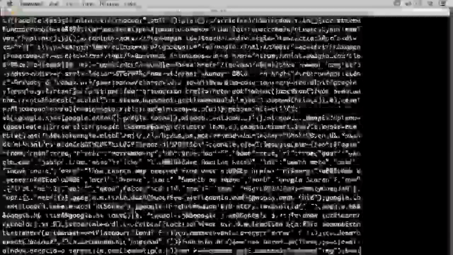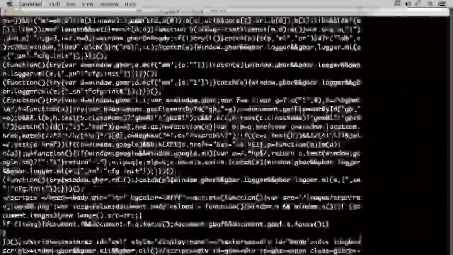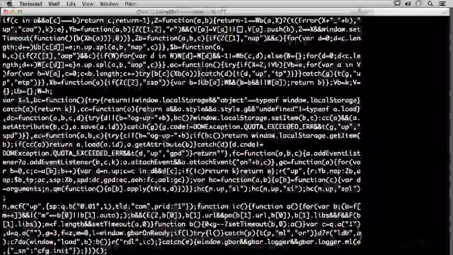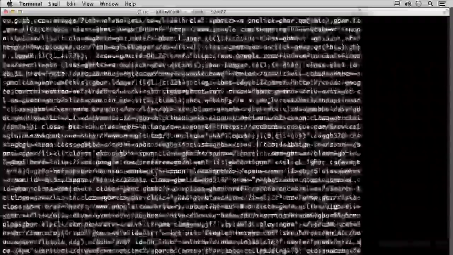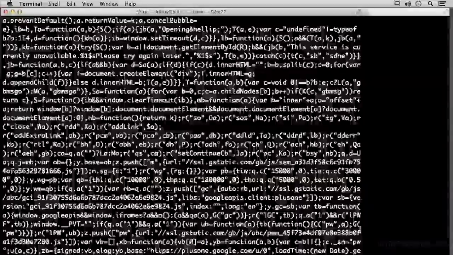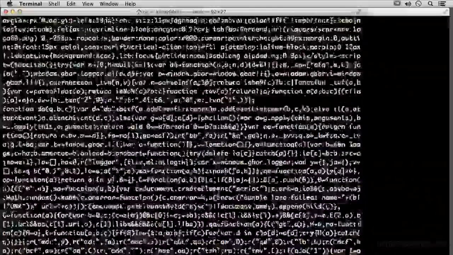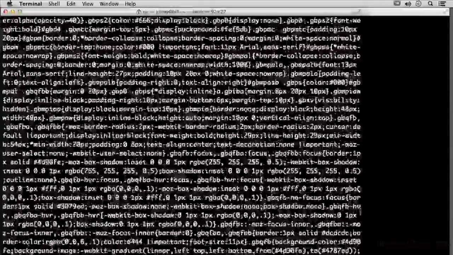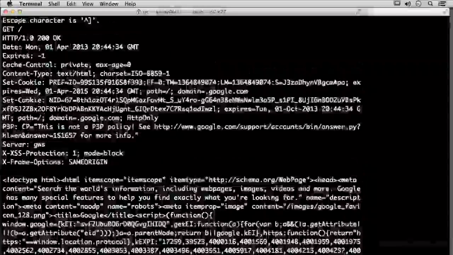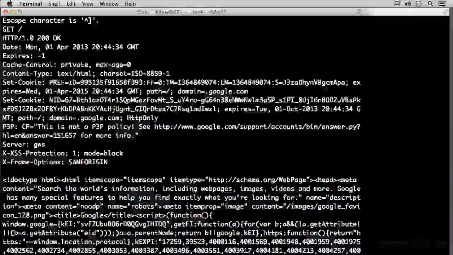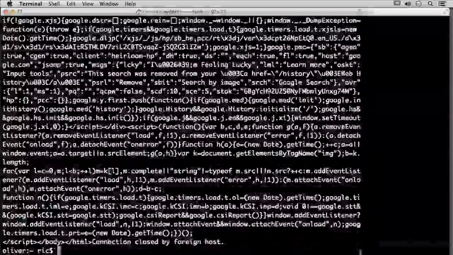And you can see here I've actually gotten a response from Google. It may not be immediately obvious to you, but what I can see as I'm doing this is there's a lot of Google references in here, and I could just skim all the way up to the top, and eventually we'll come to the headers, and there should be something that makes it clear up in the headers that we've connected to Google. In the meantime, though, this is just the HTML that we got back as well as the JavaScript. So you can see this is google.com. And P3P policy, it does say google.com here, and you can see in the cookie it also says google.com. So we did connect to google.com.